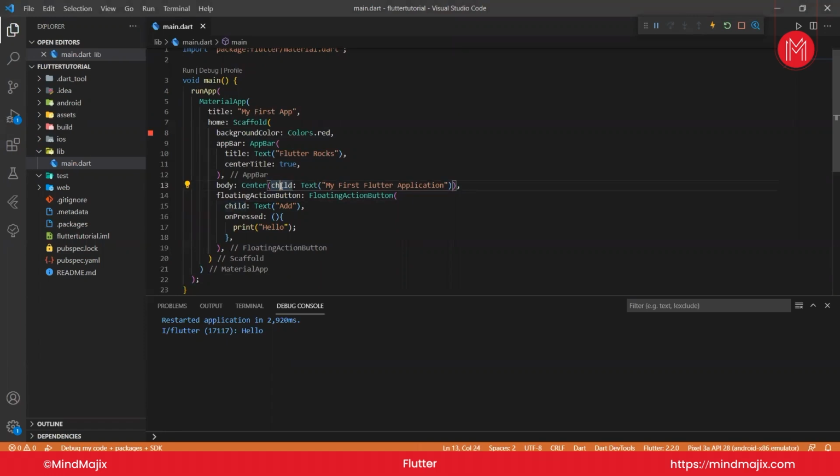If you are still getting confused, I will just ask you to pause for some time and just try to do it on your own and make some mistakes so that you will understand it properly. But I hope this video has cleared and given you the information of two more widgets. First one is the center widget and second one is the floating action button widget.